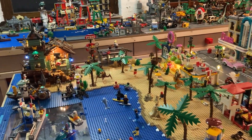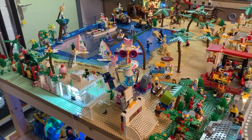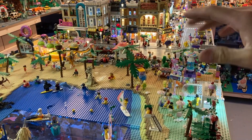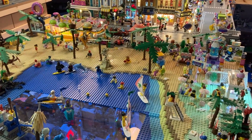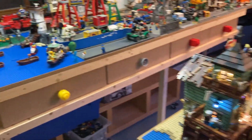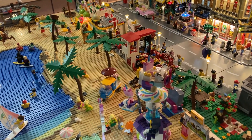Then maybe even have the sand going down towards the beach. One thing I regret is not designing a raised or lowered area for my beach when I built these tables — I've seen a lot of people do that and I really like it. I thought about cutting the poles and lowering the entire beach area, but I'd have to lower this area as well, so that's too big a job. The raised boulevard will be the next best thing.